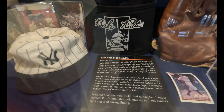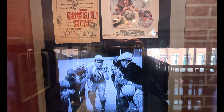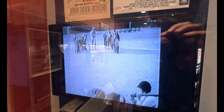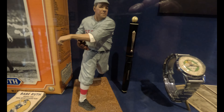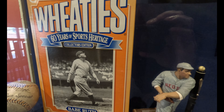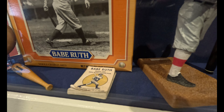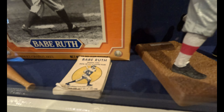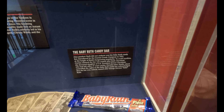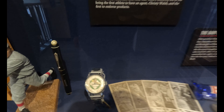So this is Babe Ruth in the movies — John Goodman played Babe Ruth at one point in time, and Babe Ruth actually played himself. Iconic pictures — look at this, the Wheaties box! Little snap book to show you how to hit a home run. And baby Ruth candy bar — named after Babe Ruth, you know. Pretty cool.